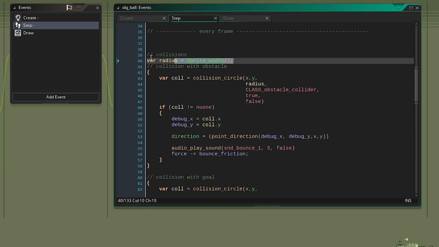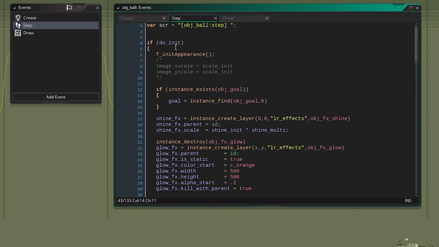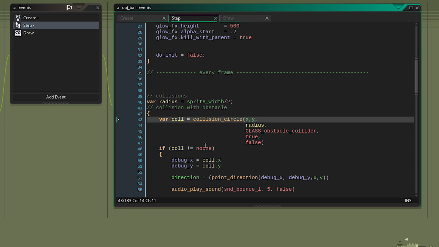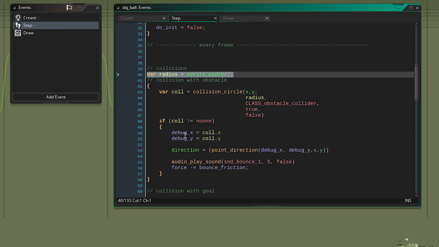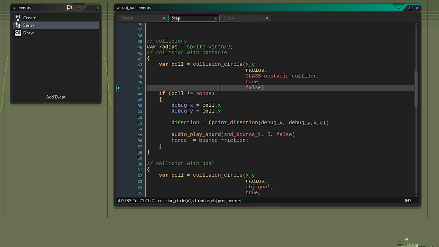I don't think we need to do this each step anew. Actually, this could be just a local variable or even a static one, which we just, upon create or in the doInit event, look up: what's our current sprite, how wide is it, divided by 2, and that's always our radius. Because this calculation, I mean, it's not a huge impact, but it's a calculation you do each frame, and it's not necessary.